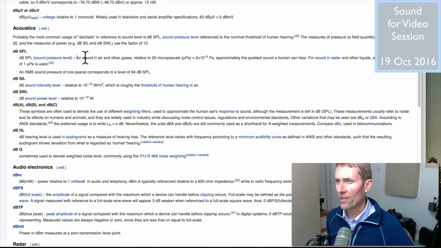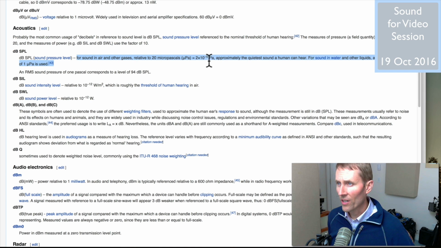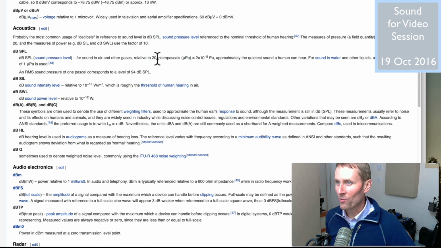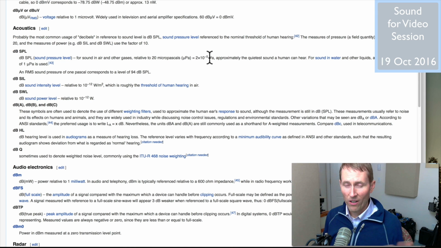So this is actually another, different definition of dB, and it's relative to what is considered to be the quietest sound that a human ear can hear, which is 20 micropascals. So it's just a different scale, and from my point of view, this is a more objective measure of sound pressure levels. And that's usually what sound pressure level meters are measuring. It's really measuring the loudness of the sound in an environment.